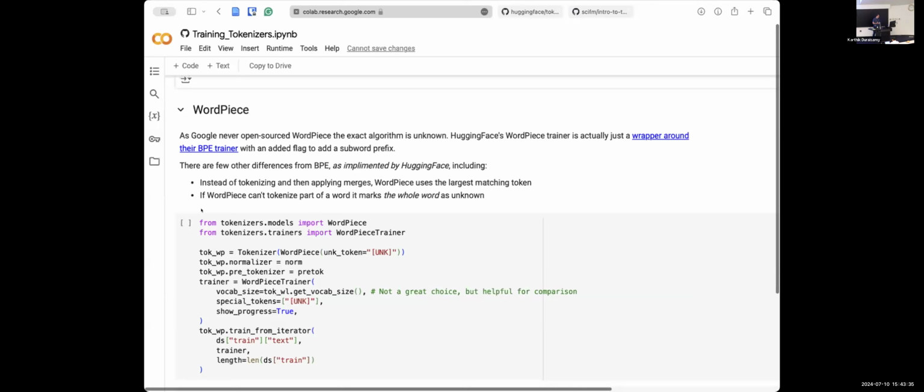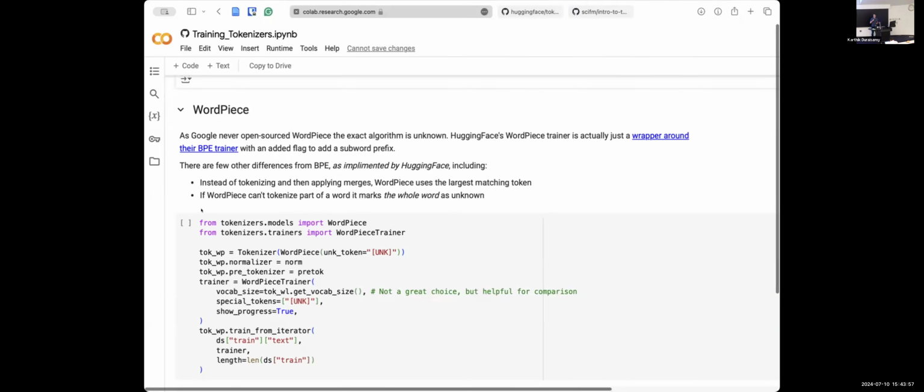However, at inference time, it's different. With a BPE tokenizer, you first tokenize based upon your alphabet, and then you apply merges sequentially. In WordPiece, there is no merge list. You just have a full set of tokens, which includes both your base alphabet plus the merges.